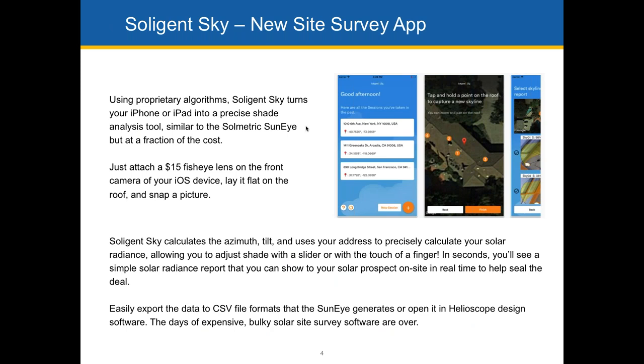The last thing I want to say is that we have all these different services, but it's so easy to always have a conversation about 'I need this module at this price.' What we strive to do is have that conversation with you on all the different value adds — financing, feasibility studies, software — and think about how we can help grow your business with you as partners. Really happy to have Fronius on the line. It's a great product and we have a lot of dealers who really love Fronius.